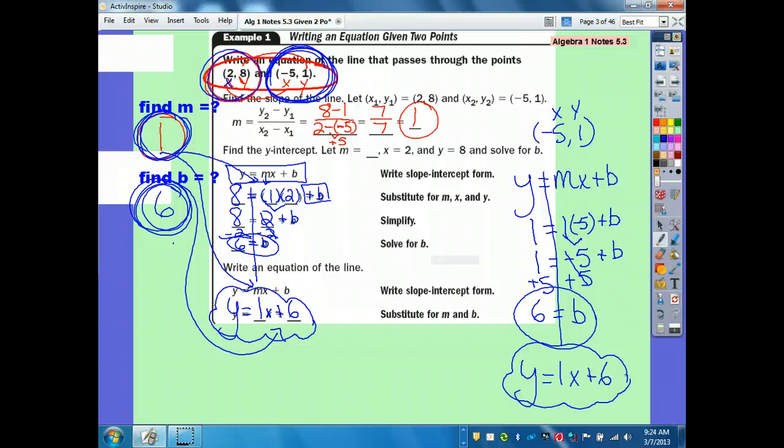We all end up with the same answer no matter what ordered pair you choose to use. Questions on the first example? Is this just like what we normally do? Yep, this is exactly like 5.2, except we're adding another step now. Remember the first day? I gave you, okay, your slope is 2 and your y-intercept is -8. I gave you both. Then yesterday, I said, here's your slope, but you have to find the b, the y-intercept. Now today you have to find the slope and the b, all right? Because I'm just giving you 2 points. So we're just adding steps.